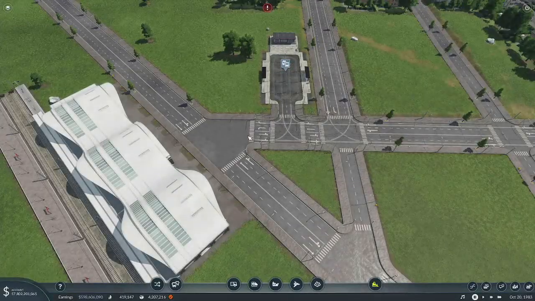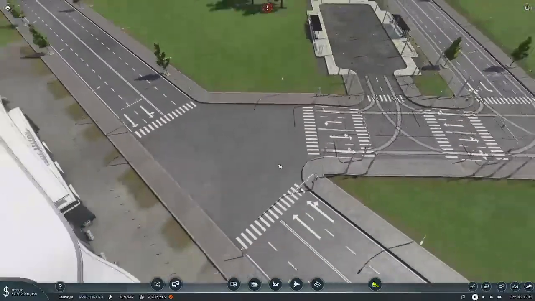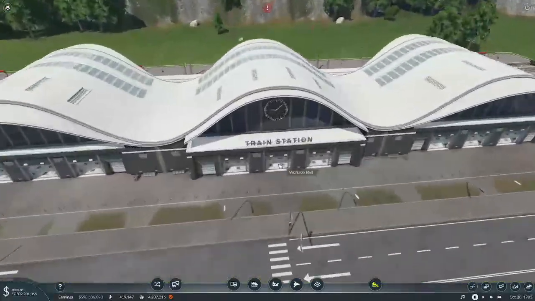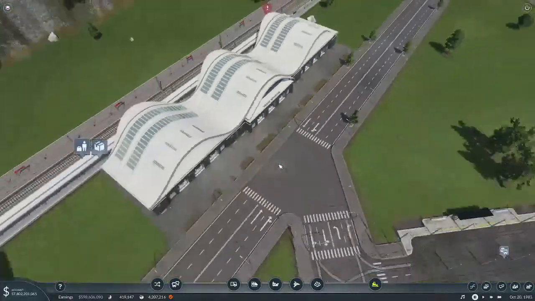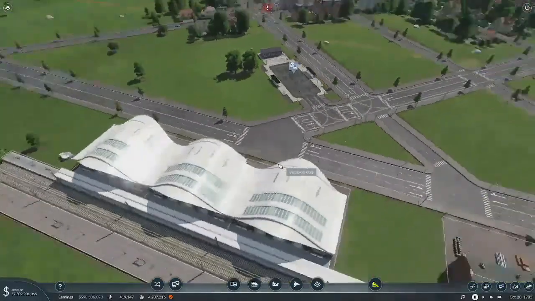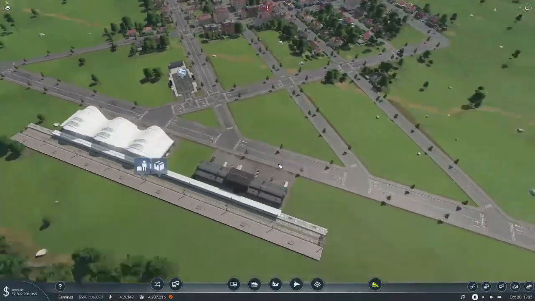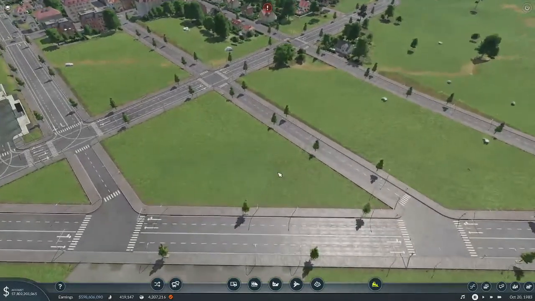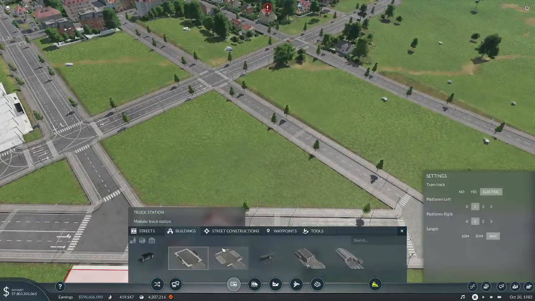Alright, so they'll be able to come out, just walk up the road a little bit, and go right into there. Train station. Well, that's nice. Okay, and then over here, I think what we'll do is this.